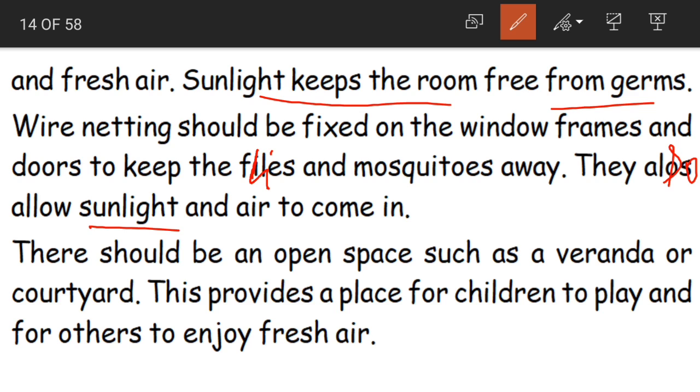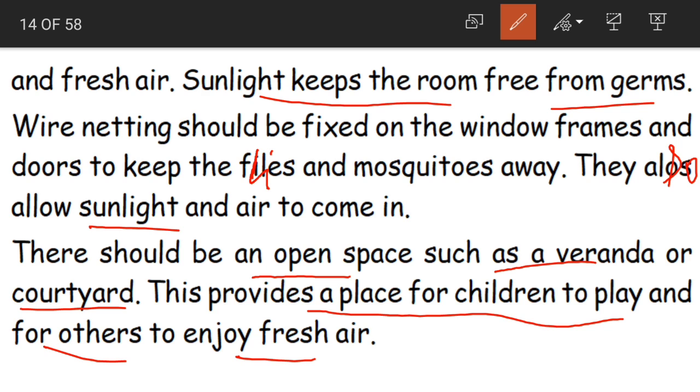Okay, children. Now, there should be an open space such as a veranda or courtyard. So open space in the front of our house, there should be an open space, which you can call a veranda, or you can also call it a courtyard. This provides a place for children to play and for others to enjoy fresh air.